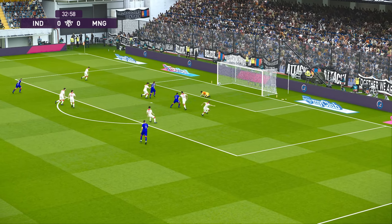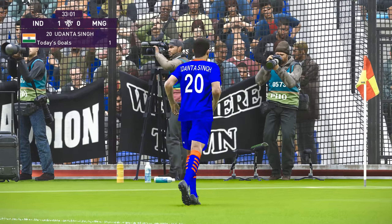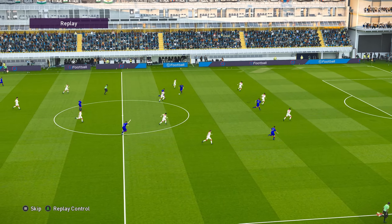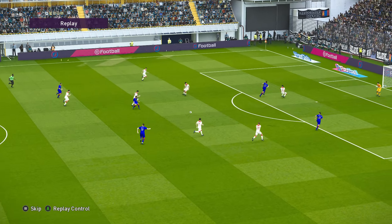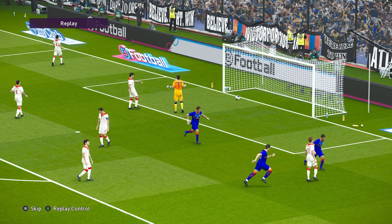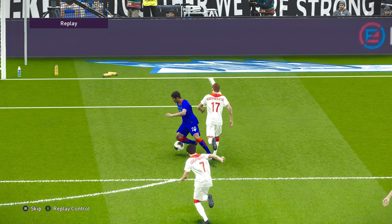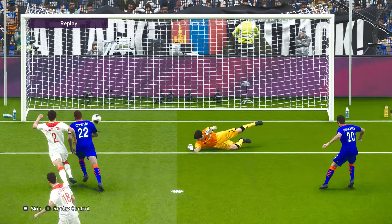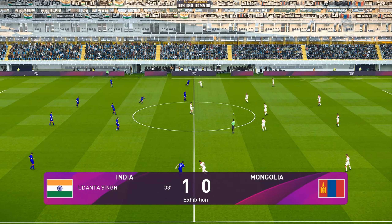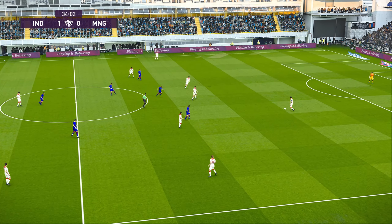It's got through — that's a goal! It's got through! The movement's so precise, the finish sumptuous. Look, if you want to be effective on the break, the key element is always pace. That's what really rips defences apart, and it's difficult to find an answer to it when it's applied like that. Deadlock broken — it's 1-0. And that ought to be the trigger for a really exciting and entertaining game from here on.